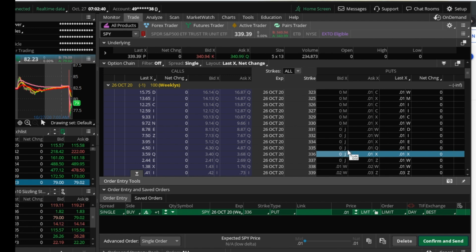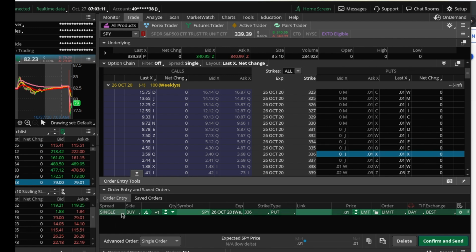Because we don't want to bid too high. We don't want to bid at the ask. So we also want to reference what was the last price, because you want to make sure that you submit your order at the limit. If you submit your order at market, SPY doesn't have huge gaps or spreads, but other tickers could have huge gaps between bid and ask. And if you just select market order, you could be at a loss right from the beginning, and you can lose a lot of money because they sold you at the market order.